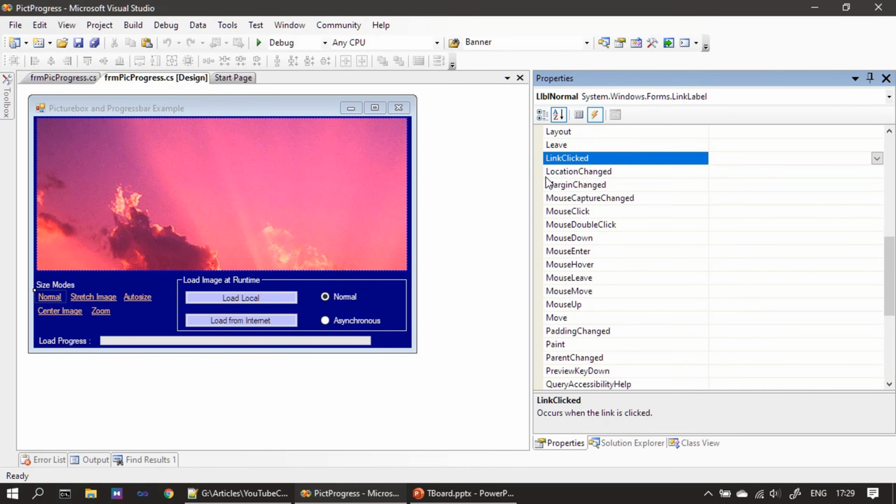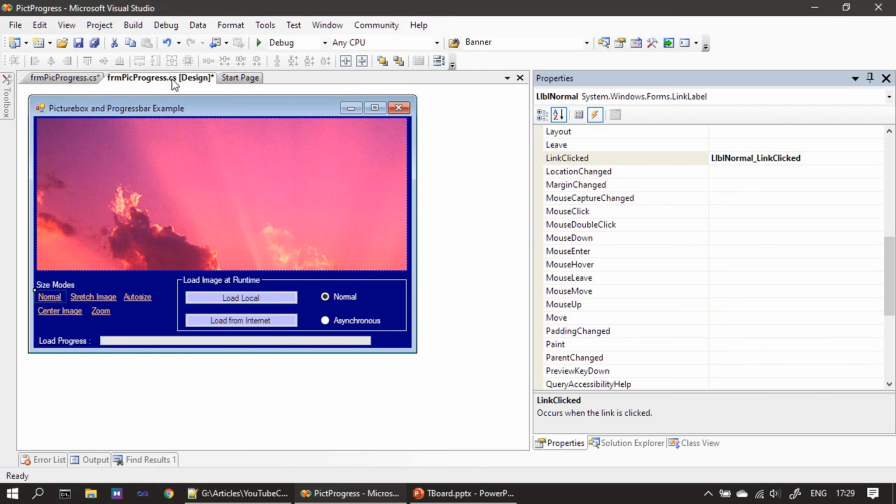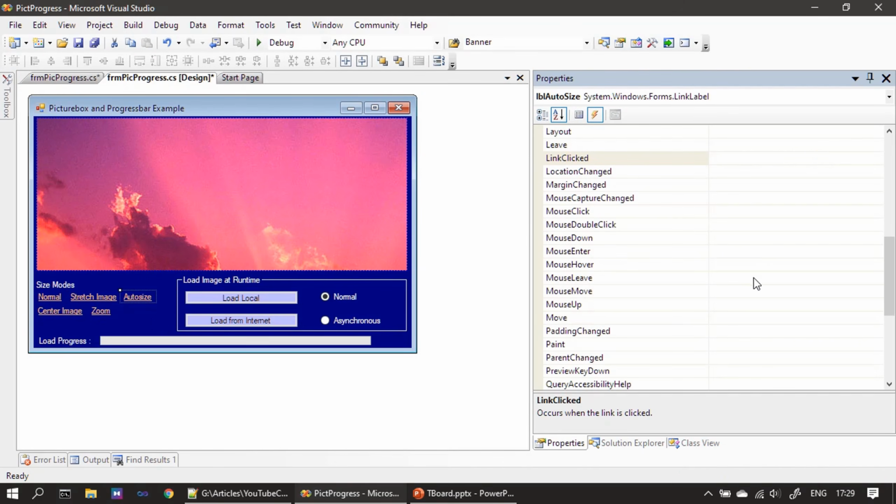Click on this, then double click here in the link click, so that will handle the link clicked event for the normal label. We have to do this for the other link label controls as well.